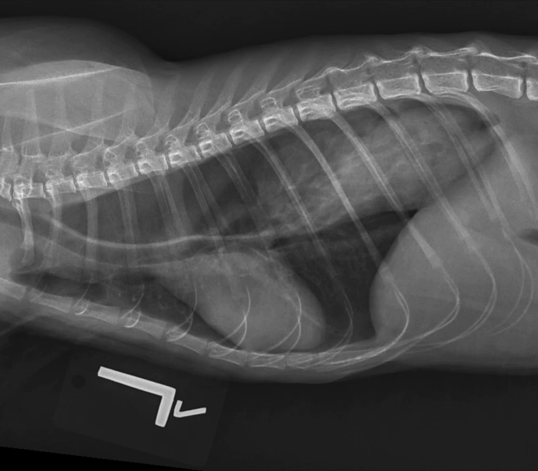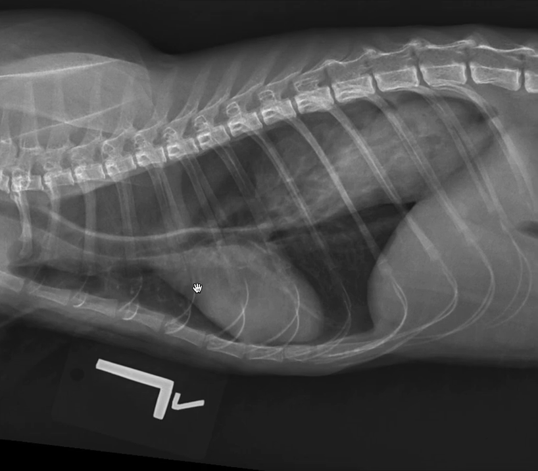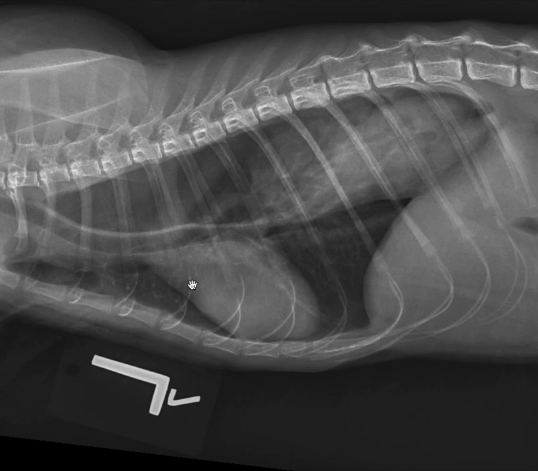So here's an example of a case where, when we open the images, we can all immediately see that there's a very abnormal finding here in the caudal-dorsal thorax. So the trick in this case is to figure out where that finding is located in order to generate a suitable list of differentials. I'll begin with the lateral view.